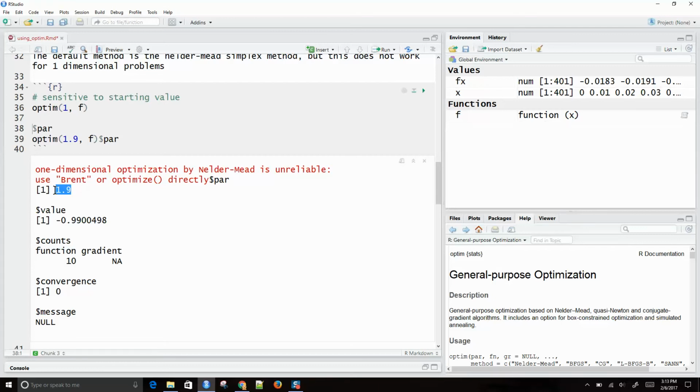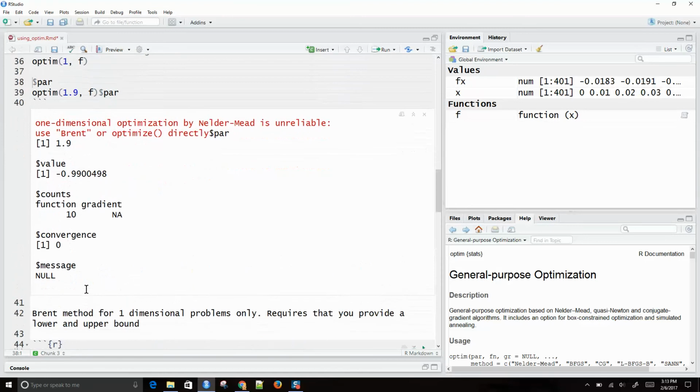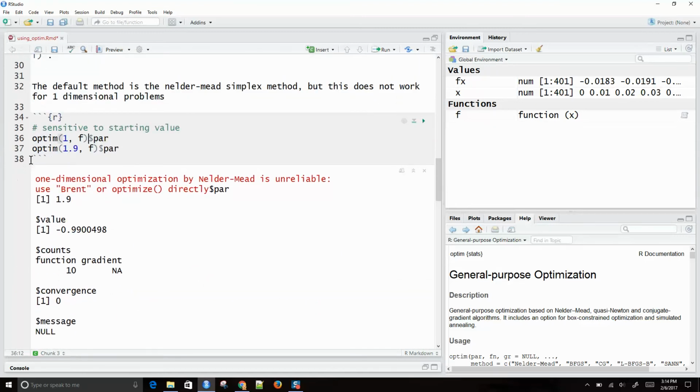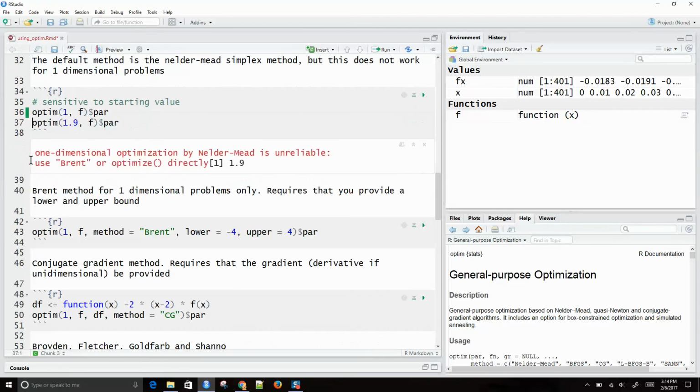This says this is my optimal value here, and then it gives you all of this other stuff. If you just want the value it picks, you can just do $par. $par is going to give you the value that the optimization algorithm has converged to, and it says it's 1.9.